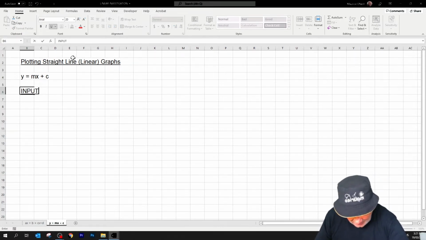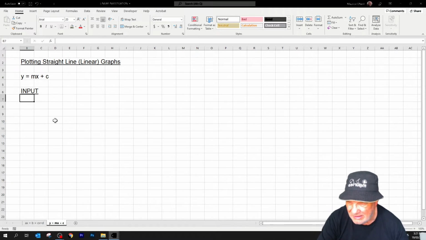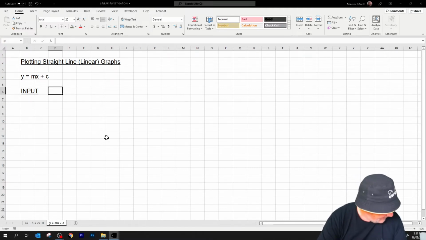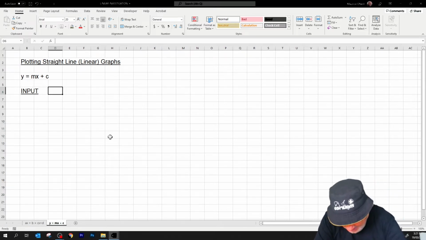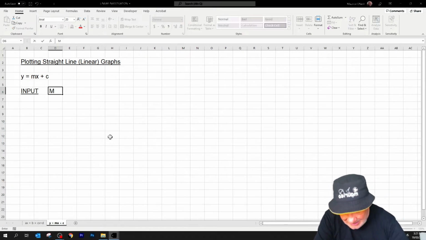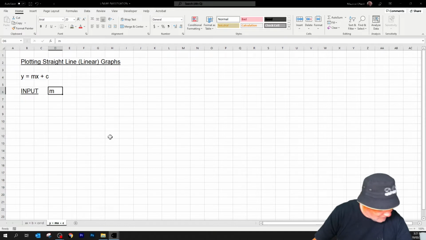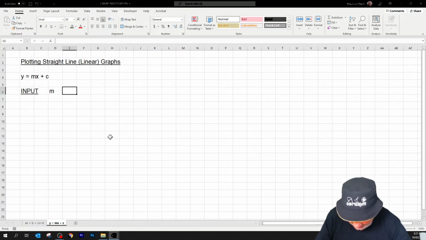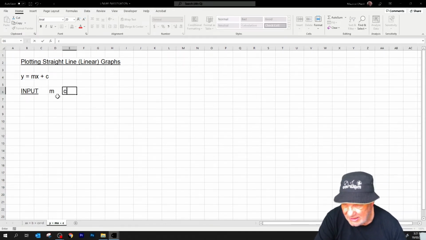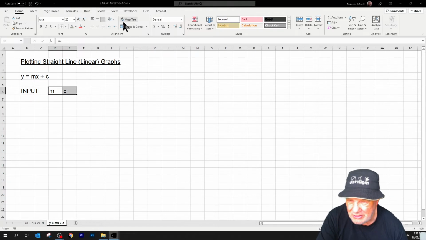That's going to be our input. And we're going to input M, caps lock M there, and C there. Okay, and put them in the middle.